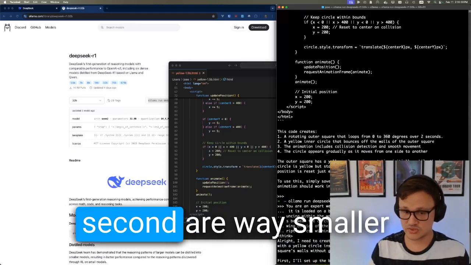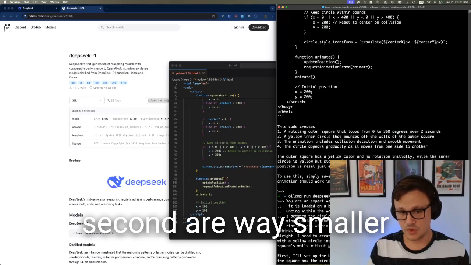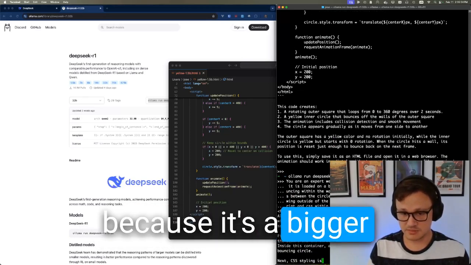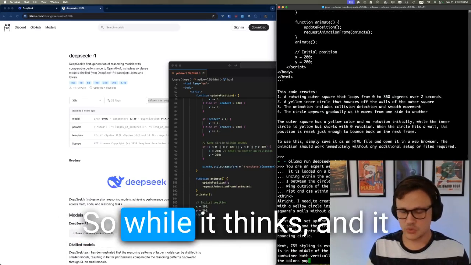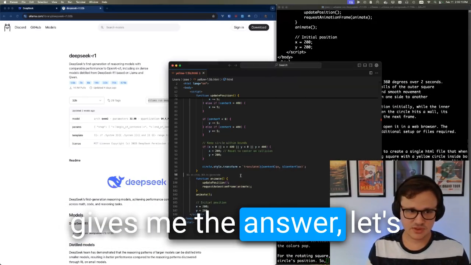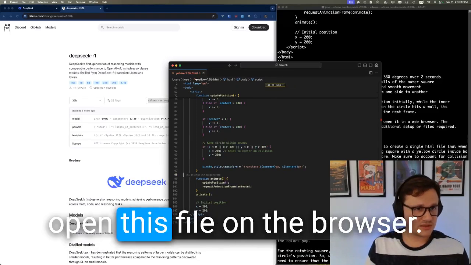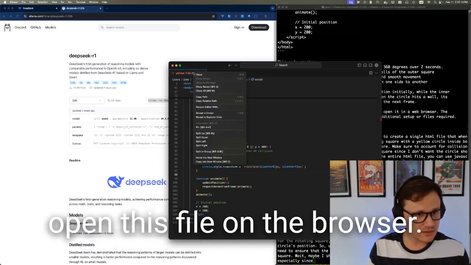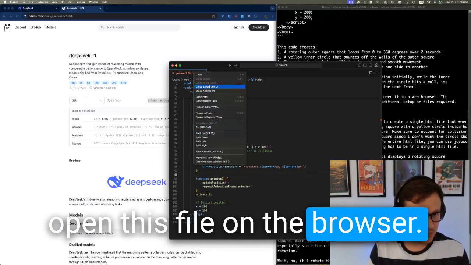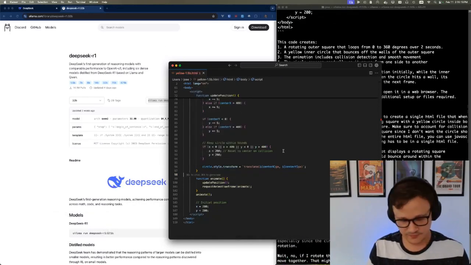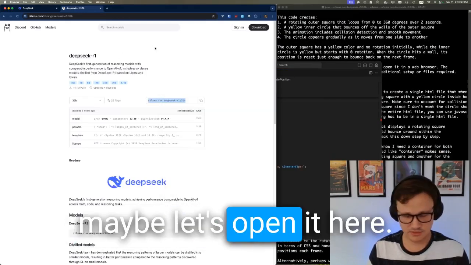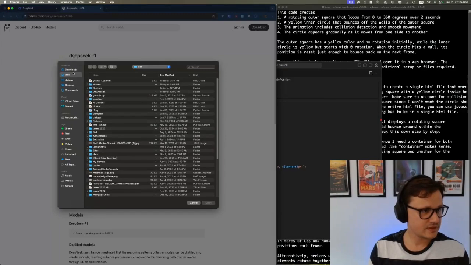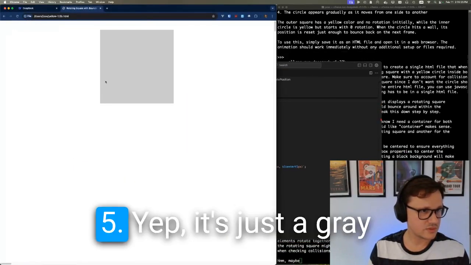The tokens per second are way smaller because it's a bigger model, and the resource utilization is much larger. So while it thinks and gives me the answer, let's open this file on the browser. Let's open it here. It's yellow 1.5.